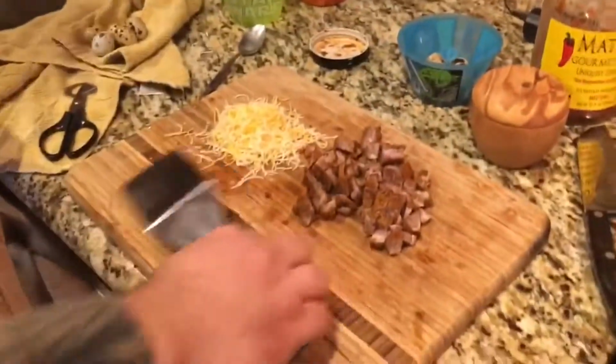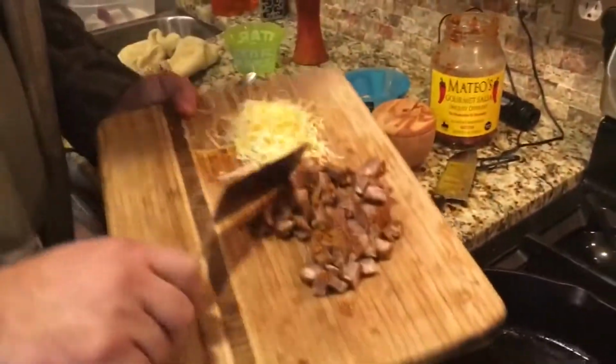Alright guys, so after yesterday where I showed you how to use a mason jar ring as an egg ring for cooking quail eggs, a lot of people asked about the tool that I use to crack the quail eggs. So we're going to do this video mainly to show that, but we might as well cook some breakfast as well. So I've got some leftover steak here, and I'm going to go ahead and get that in the pan, and I've got a little bit of bacon grease in a cast iron pan here.